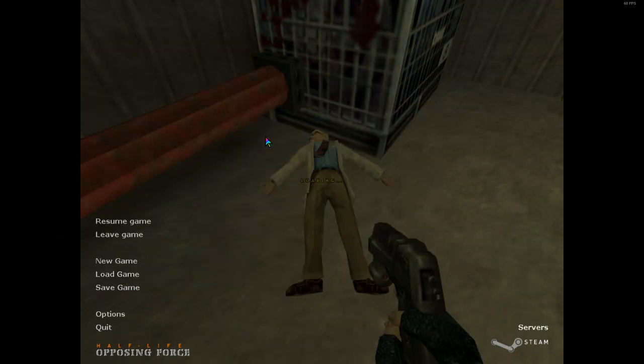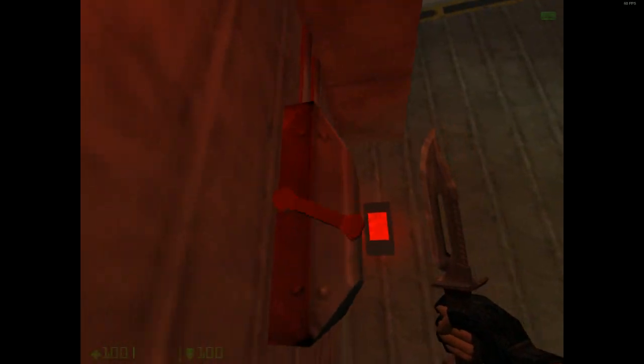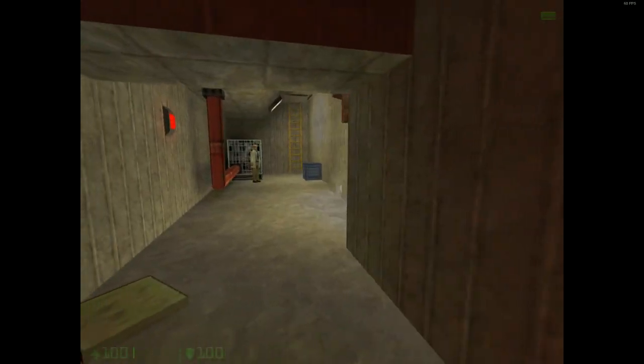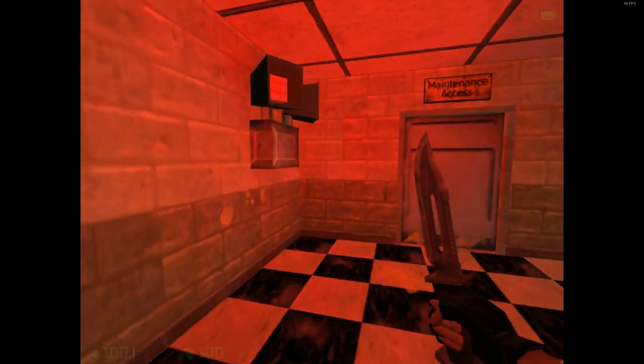Now that we have made our message to a non-playable character in a video game, we're gonna head up here. Mr. Box, goodbye. I leave you with the scientist. And I gotta go through here. I gotta find out what's going on.